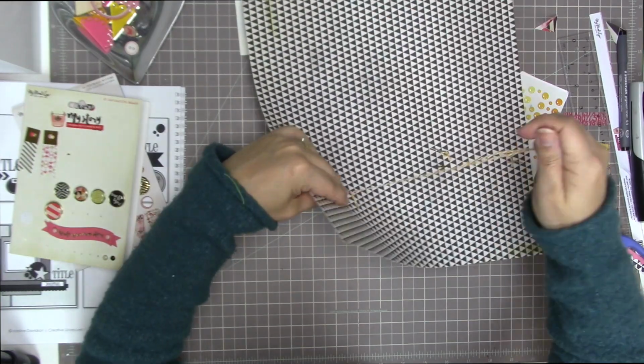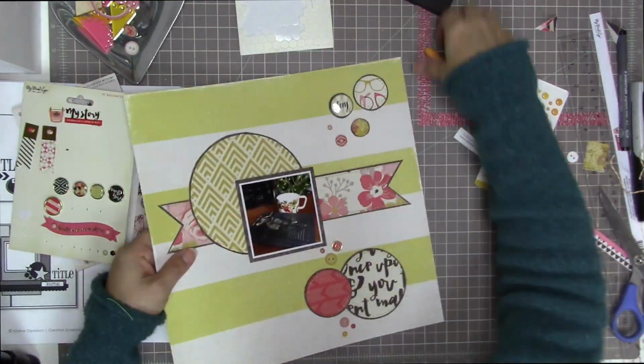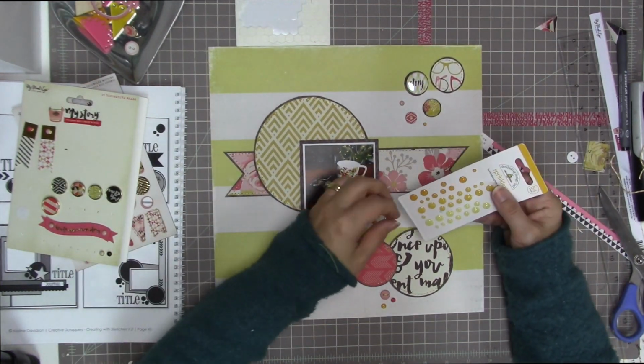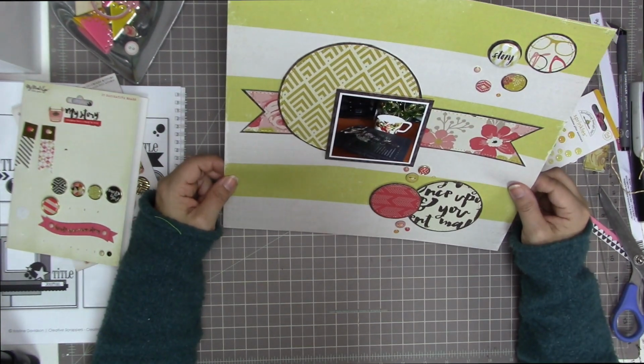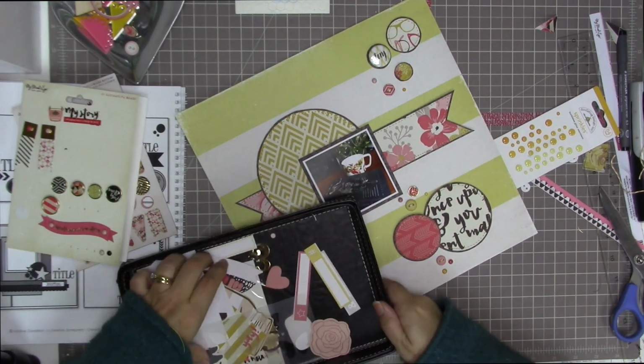Again, I'm double threading. I'm going to tie it real quick and cut it. See, those don't take as long as I always think they do. I'm always kind of hesitant to use buttons because I think, oh, I'm going to have to thread it and sew it and then tie it off. Really, it only takes a second, especially when you do everything 4 times as fast, right?